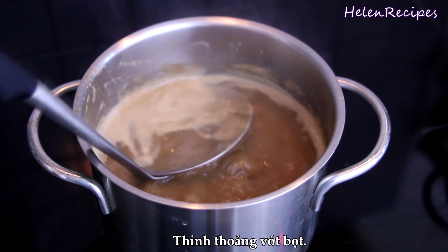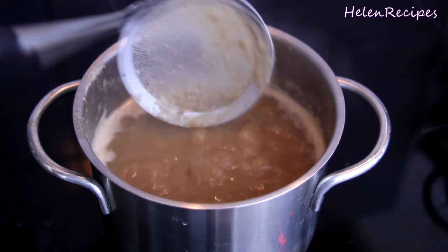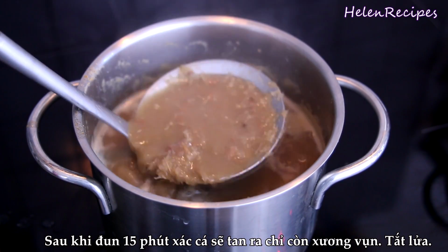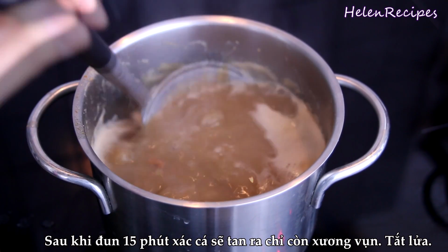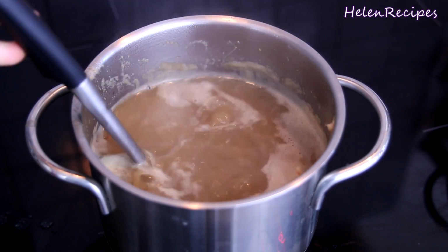Just keep boiling for about 15 minutes. Occasionally skim off the foam. After a while, you don't see any fish in the broth anymore. There's only the tiny bones left. Then turn off the heat and set aside.